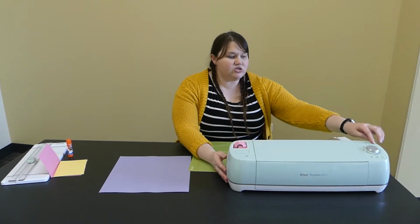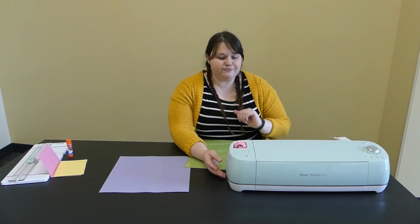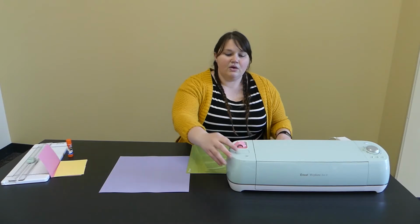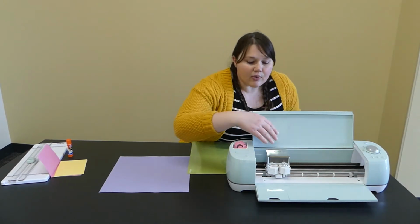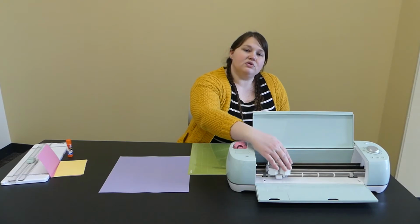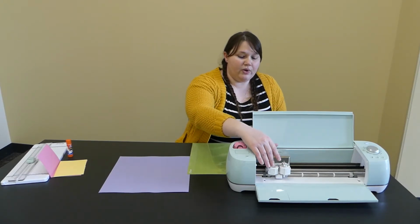To power on our machine, there's a power button right up here. You just push the button and the machine powers up. Then we're going to push our open button right here, and that's going to open up our machine for us. So we can see inside, and right here this is the housing that holds our blade. And there's space for another special tool if we want to include one here.